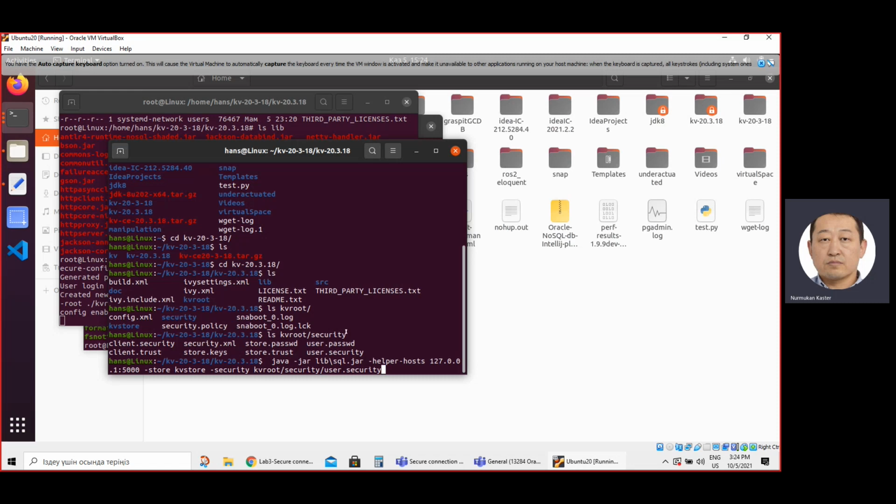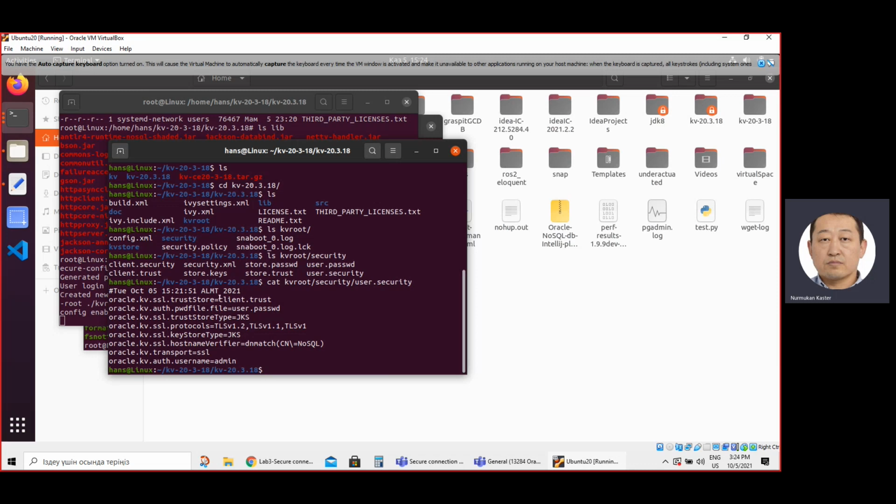What's inside user security is, for example, the store client, which already has the user password. It's not directly written here, but instead put in another user file.